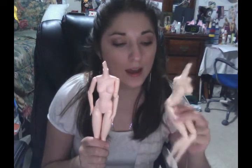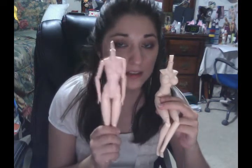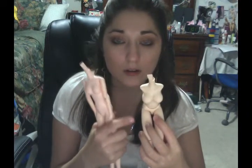Quick thing about the SBH and the SB bodies: these guys, you won't have too many problems at all taking apart. These girls, you will have to put effort into it and have patience with it. Since they only have this one piece, versus the other girl right here, you're slipping everything off of the skeleton in the middle, and they have tiny waists. So you are going to have to use your patience, but trust me, it is not impossible to take off the vinyl and put it back on these dolls. You just gotta hang in there and make sure you have your patience with you.